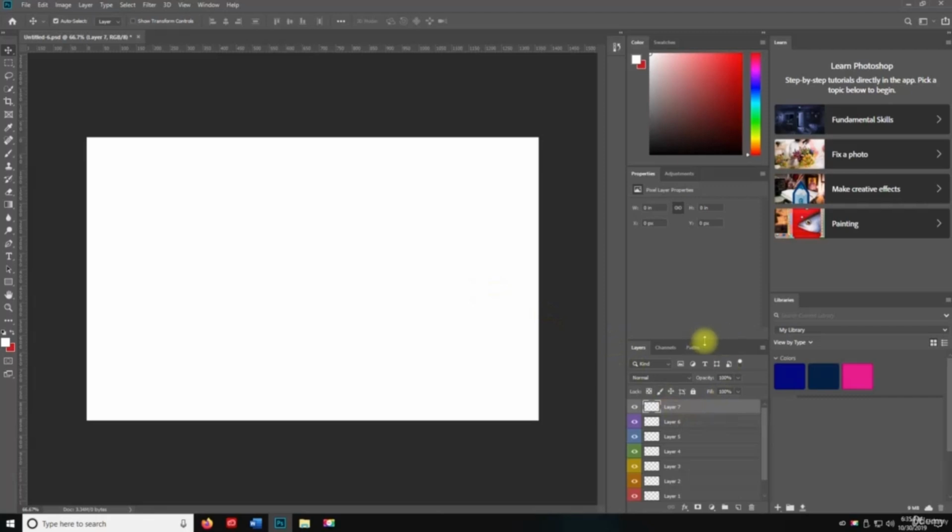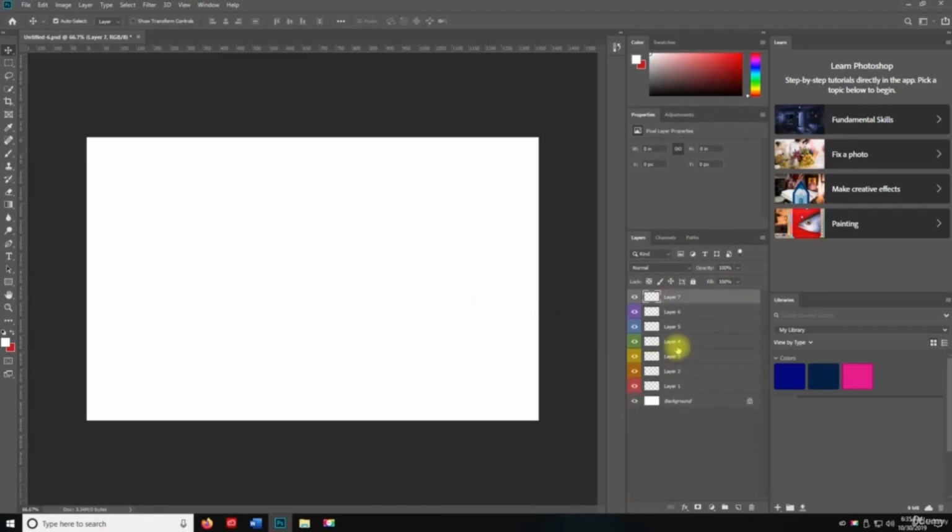The reason why creating a new layer is important is because I use this tool all the time. Whenever I need a new layer, Shift Control N. This is one of the main keyboard shortcuts I use. I could spend an entire course just talking about layers. So the point is that new layer is a great keyboard shortcut, and it's going to make your life so much easier.